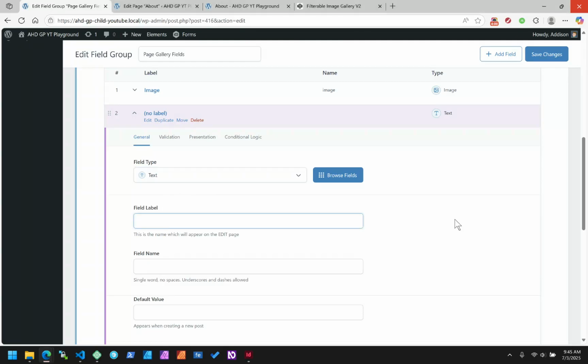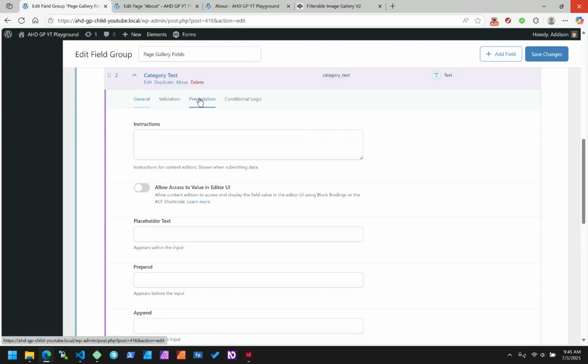So we're going to do it this way, and it's going to be a text field. We'll call it category text. For the presentation, the placeholder is going to look like this, and we can say separate category names with a pipe character.